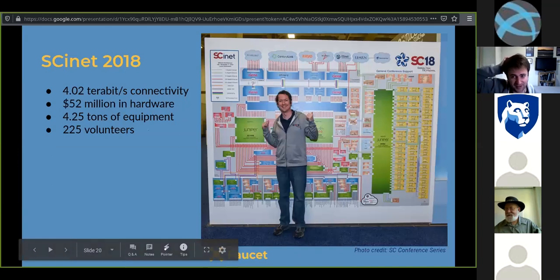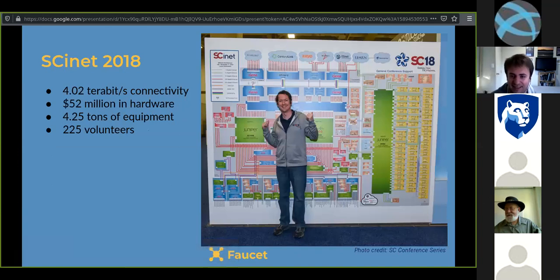Okay, so just to put some numbers around things, here's my favorite, I call him the Chief Diagram Officer, Lance, and his proud network diagram. So each of those boxes were different network elements on the network we built. And going on the line with it, it's like the world's largest temporary network.